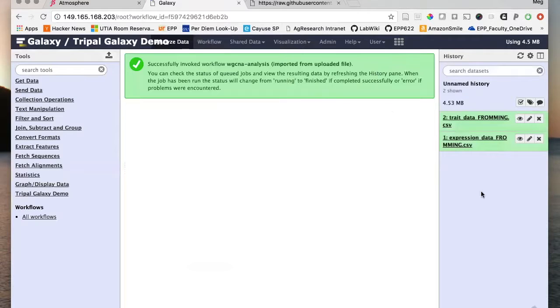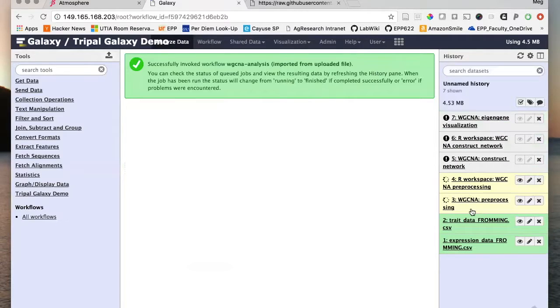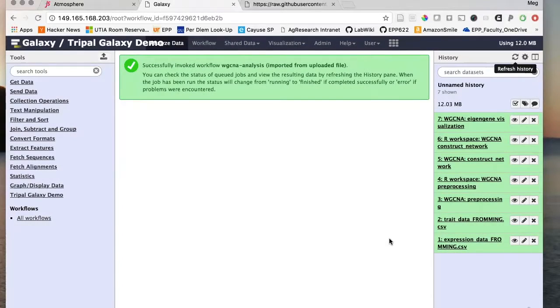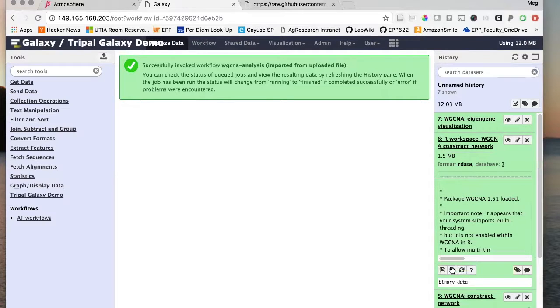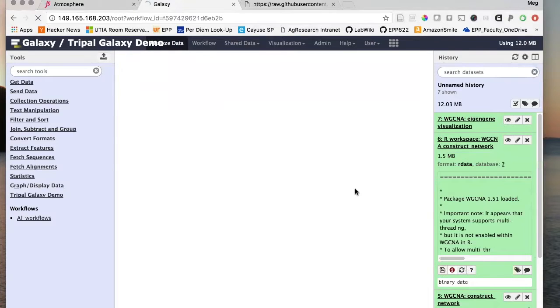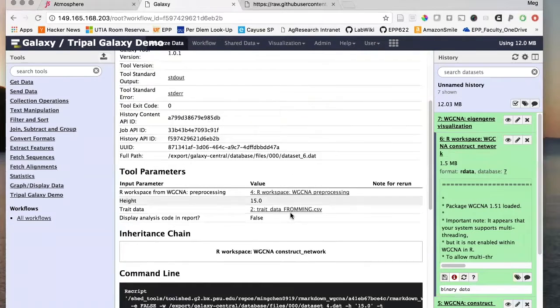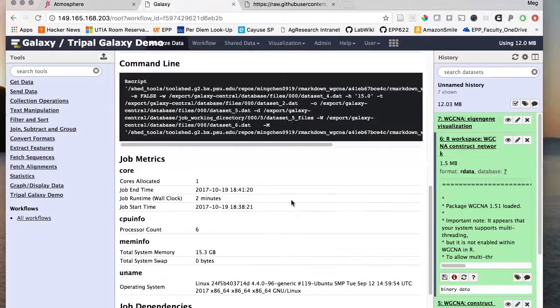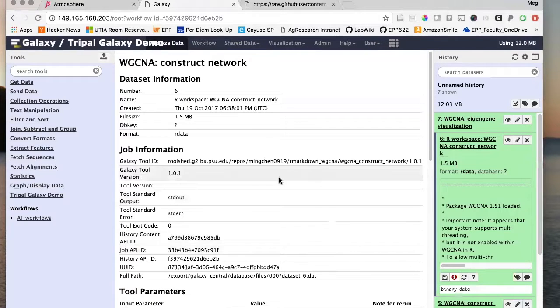You should very quickly see it showing up in your history sidebar and start seeing yellow spinning wheels to indicate that it's running. The WGCNA workflow has finally completed. We can click through each step. Now normally WGCNA would stop at this step, and viewing the details, you wouldn't get much in the way of visualization. You can download the output.